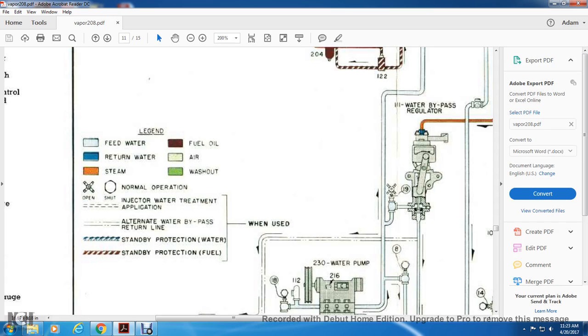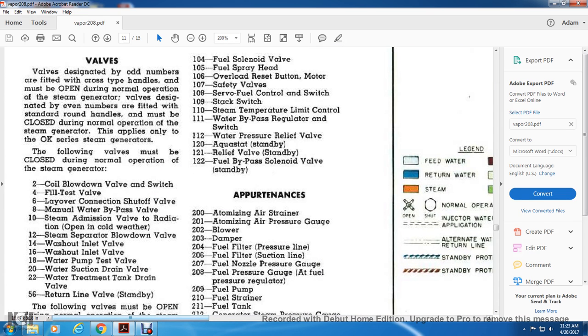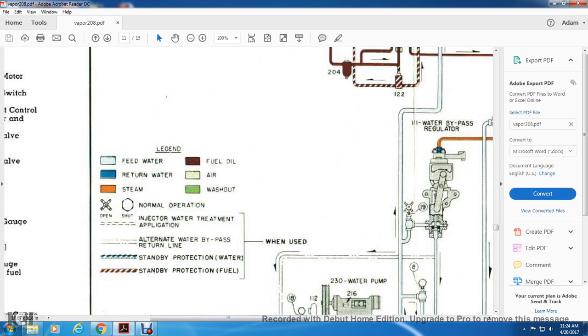All right, your cross handle is open, which means it's open during operation, and your shut is round, for normal operation. The double dash line means injector water treatment application. The smaller dash with a large dash, double dash, is the alternate water bypass return line.